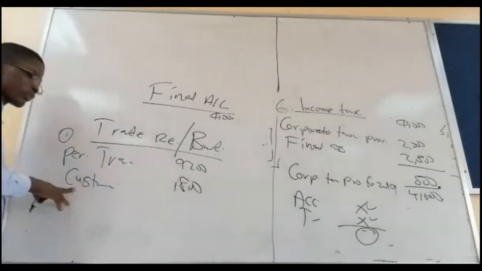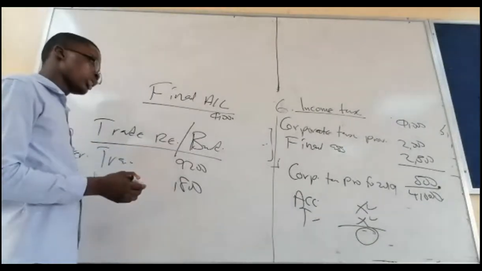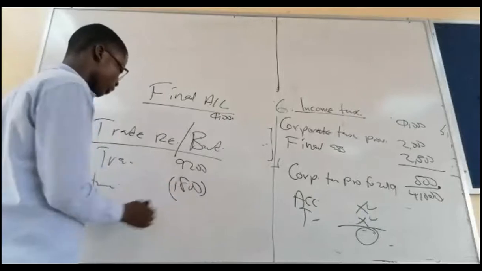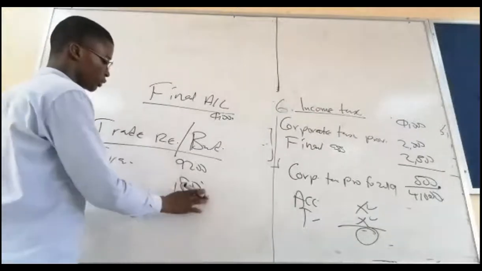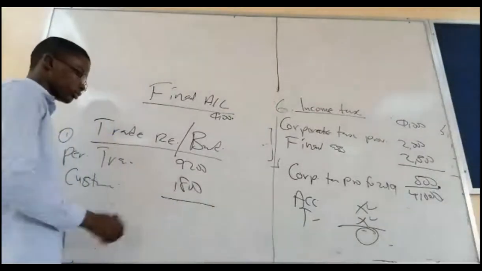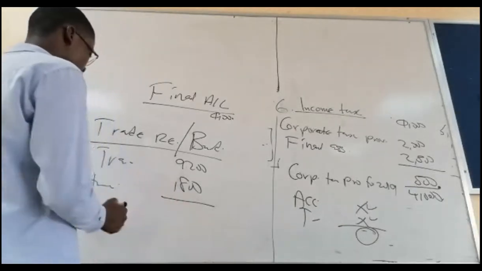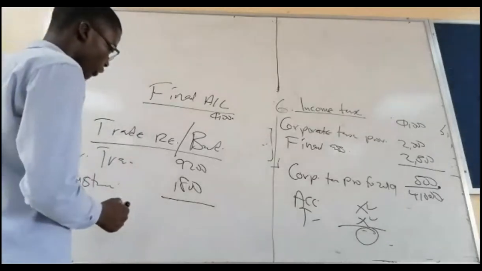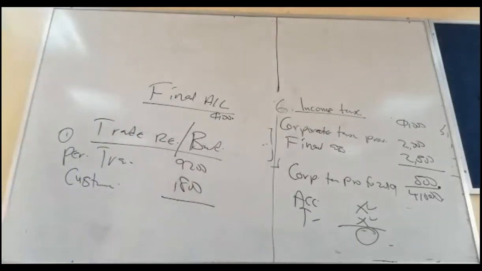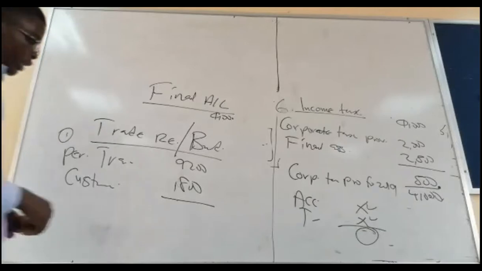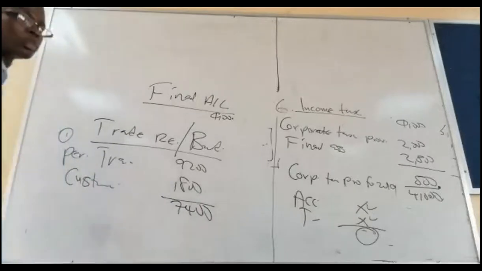Okay. If your customer has become bankrupt, will it increase the receivable or reduce it? It will reduce it. So let me subtract. I'll leave it empty and find the difference. I will subtract. Then you get something like 9,200 minus 1,800, which gives us 7,400. Now move on.